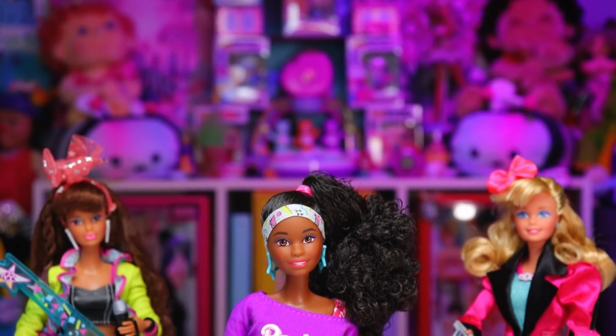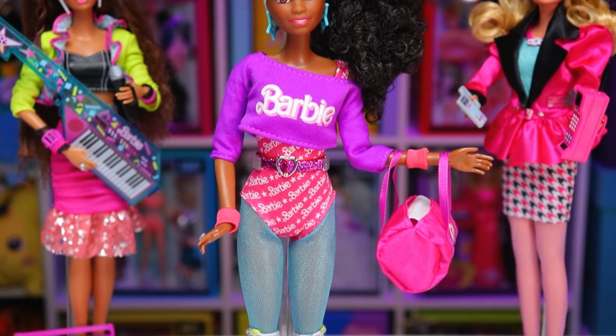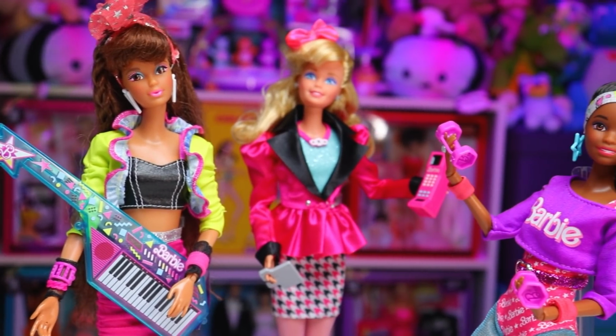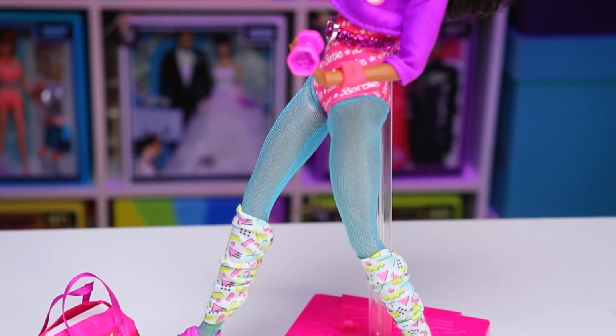Actually, they all look amazing, and I'm truly surprised, but really happy about it because these dolls weren't cheap, so I was really hopeful that they'd come in good condition, but I didn't expect this much good, you know? And I kind of got to go back on what I said earlier. I absolutely love the working out doll.